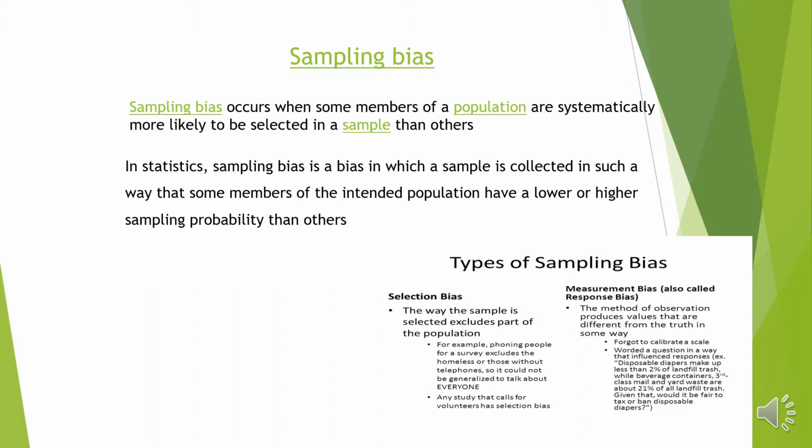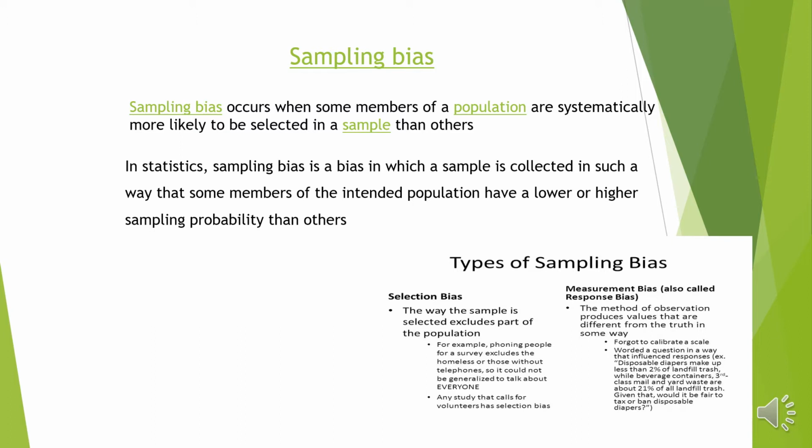Selection bias is when you are taking some people and leaving others. Example: phoning people for a survey excludes the homeless or those who don't have a phone. You want to do a survey over some people. When you are calling people only at home, discussing with them and getting information from them, you have a sample bias for selection because you did not select the people who do not have a phone. And you did not talk with the homeless people. Of course, they don't have a phone. So you have a selection bias. You selected some people from the whole population, but you targeted only some people in your selection.